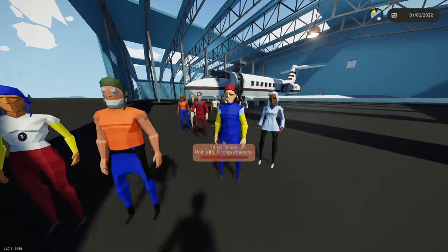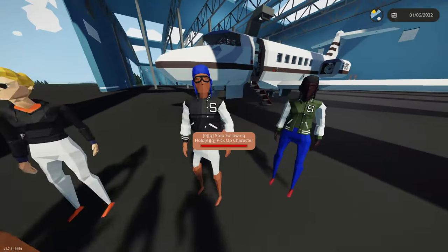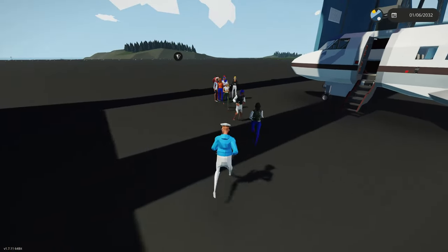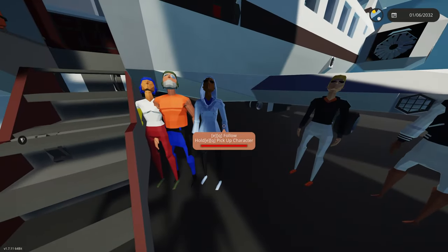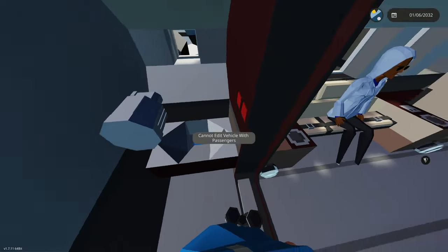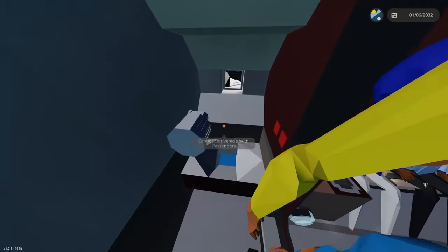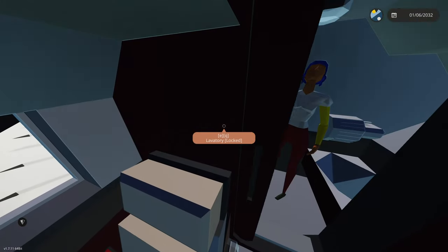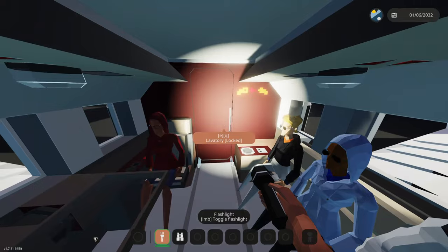We have around 10 passengers — I don't even know the correct number, there's just too many. We're going to get all of them to follow us and stuff them all in this plane. I don't know if we even have enough room. We left two behind. I'm just going to confirm we definitely do not have enough space. Do we have any room in the bathroom? There's no seats in here — maybe we'll just set one on the toilet and they can hang on for dear life while we're taking off. You're gonna be in the bathroom. I'm gonna lock you in there. Actually, that was probably a bad idea — I can't open that now.